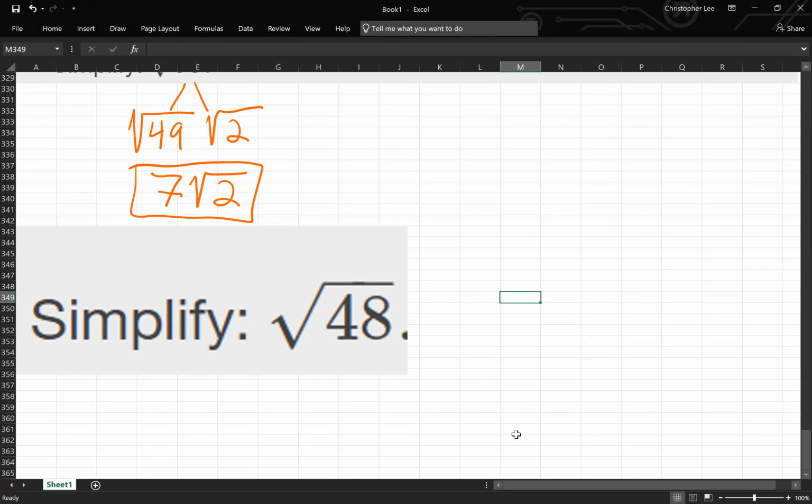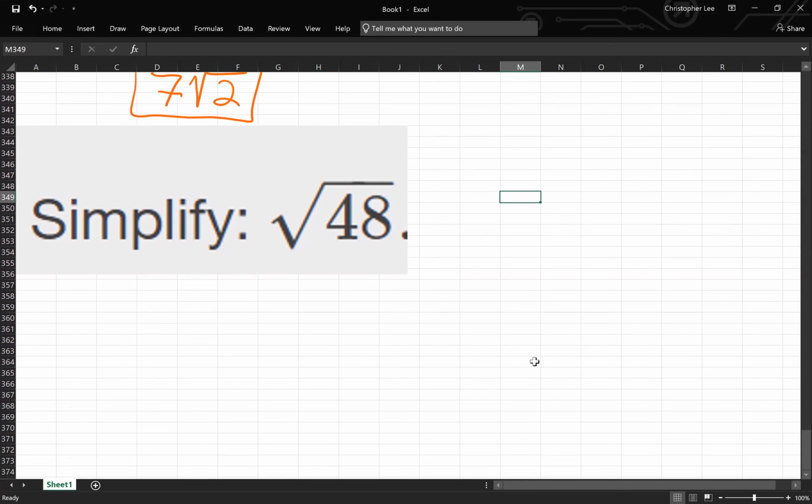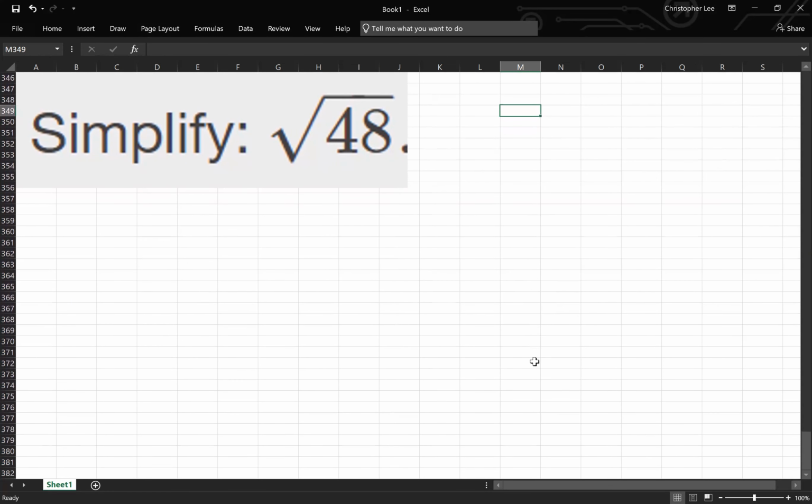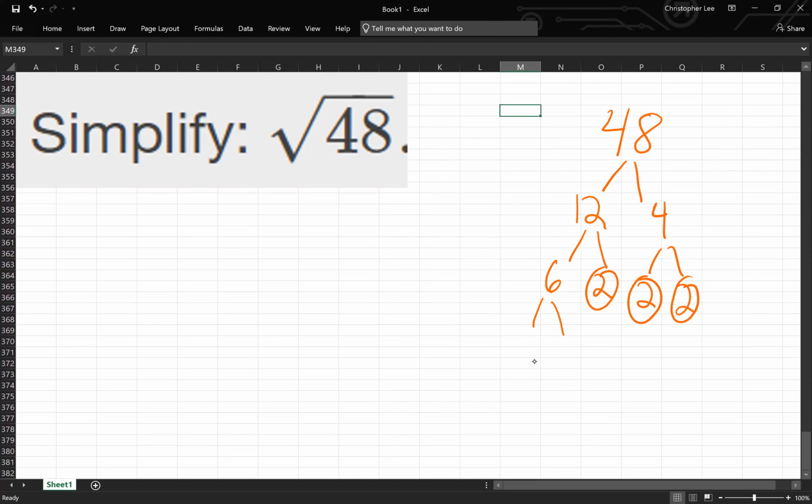It's okay. Maybe this will help you see it, right? Start with the tree. We have 48, right? So I think you said 12 and 4? Start with that. So 12 times 4 is 48. Keep breaking it down. 12 is what? 6 and 2. Okay, 2 is prime. And 4 is 2 and 2. That's prime. Break down 6. What's that? 3 and 2, right? Prime, prime.